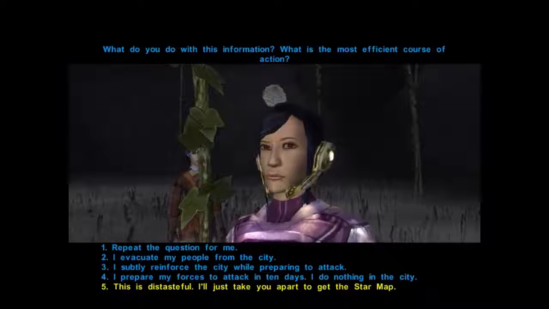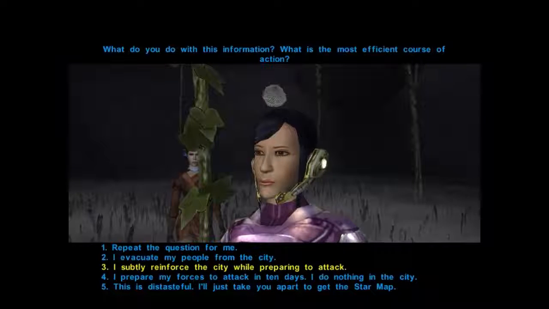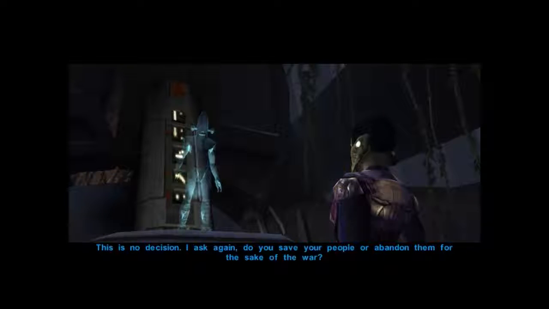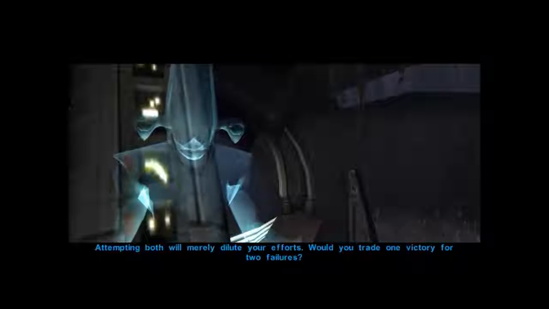This is distasteful. I'll just take you apart to get the star map. I'm not sure if I can do that. Evacuate people from the city. I think reinforce the city and prepare to attack. This is no decision. I ask again. Do you save your people or abandon them for the sake of the war? What? Attempting both will merely dilute your efforts. Would you trade one victory for two failures?